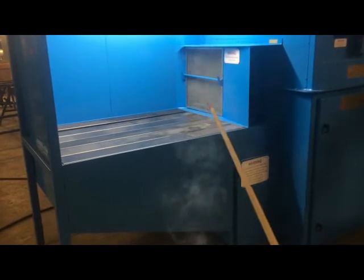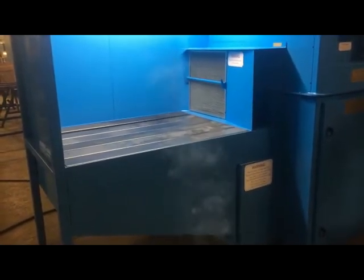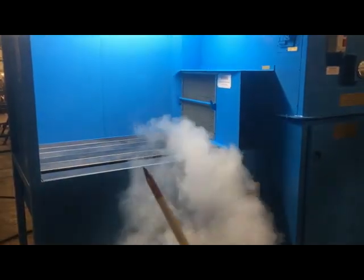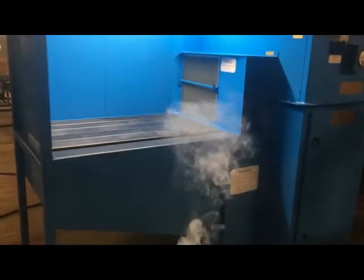Now we'll change it to where we'll have the opening right up here in the front, and you'll see a significant difference. Okay, now we just put the opening right there in the front. You really see it circling through there.